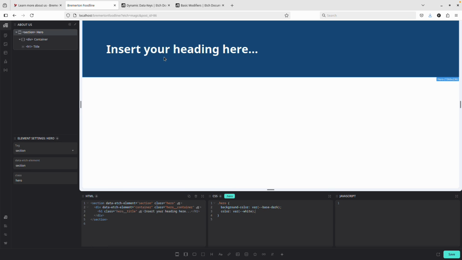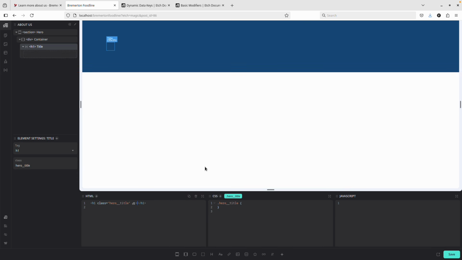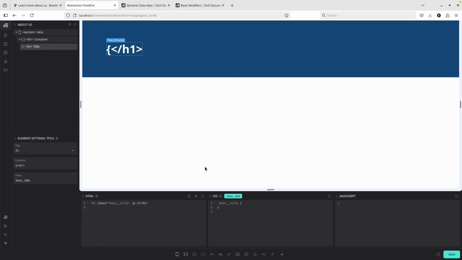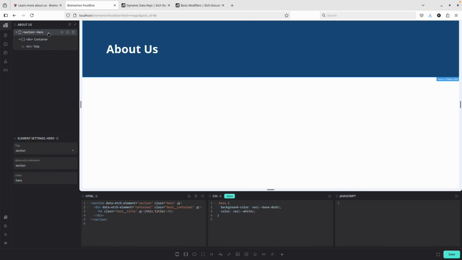And then we want this to actually display the page title. So we'll see if I remember this dot title, About Us. That is the correct data attribute. Okay, About Us, and then hero text align center.